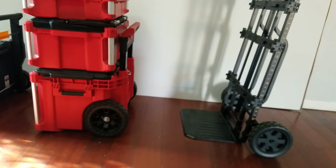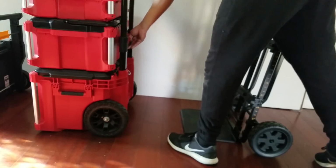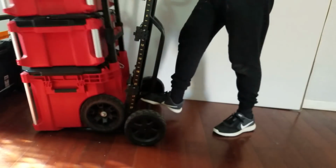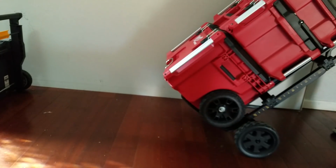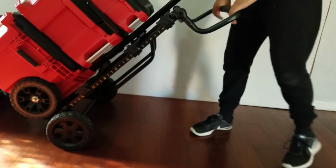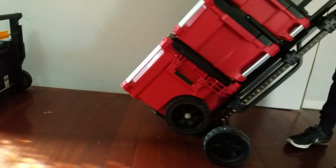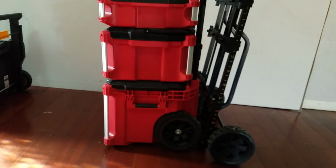So here I'm going to be using the DS carrier kind of like a dolly. I'm just going to dolly around the Packout system. So that's the added feature of the DS carrier. You can use it as a dolly and carry stuff around, not just necessarily your Toughsystem boxes. That's pretty nice. And you can also carry like the other Toughsystem.